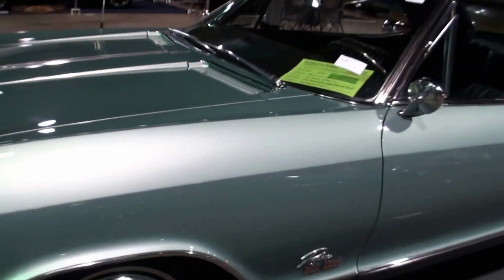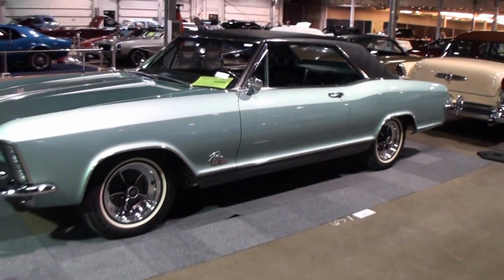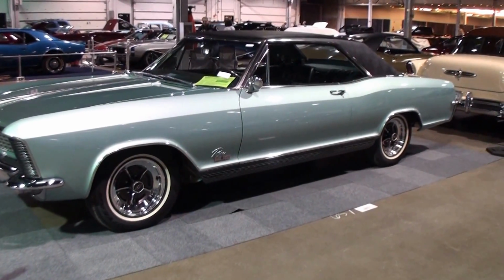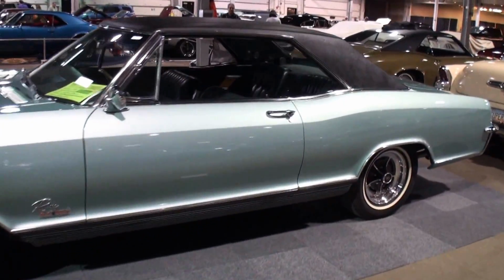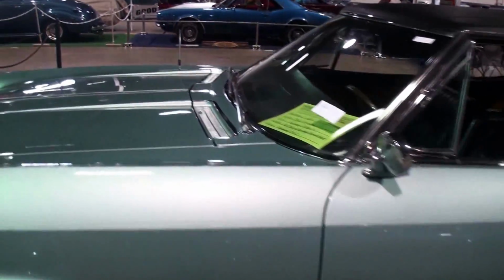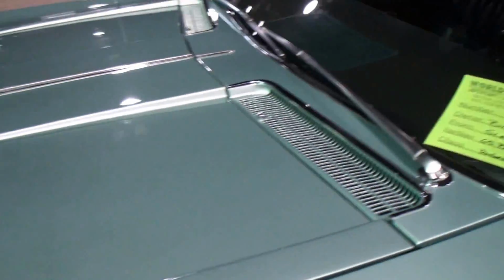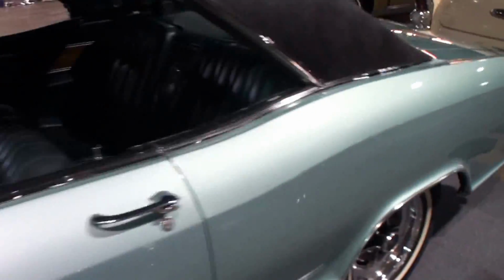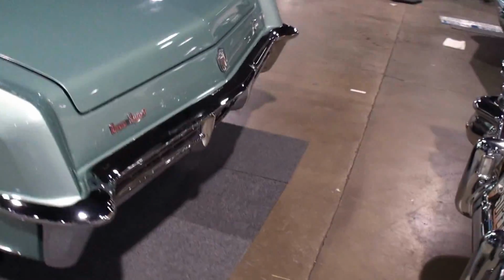We've got a little better light on this side, so I'm going to show this side of the car here. What color is this? This is Seafoam. Seafoam. It's kind of a turquoise greenish color. Yeah. It's kind of hard to tell in the lights, but Seafoam is what they called it. And just while I'm up here in the front, you've got these ventings in the front that come off the hood. Very smooth. Nice, smooth feel on the back.